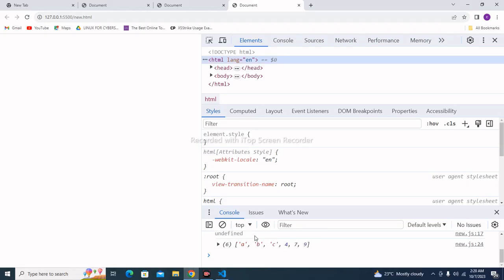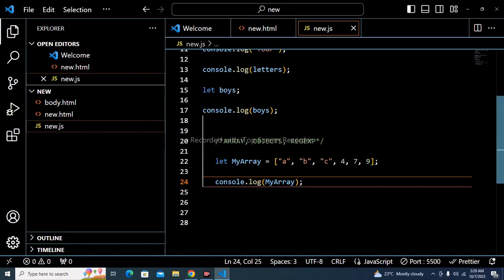Let's see what it gives us on the browser. You can see it gives us the display of the contents of our array. So this is an example of an array. We are going to go deeper into arrays, and there we'll discuss loops and arrays. We have a method for going through the contents of an array. It's called looping. We'll discuss further about that in our next class.